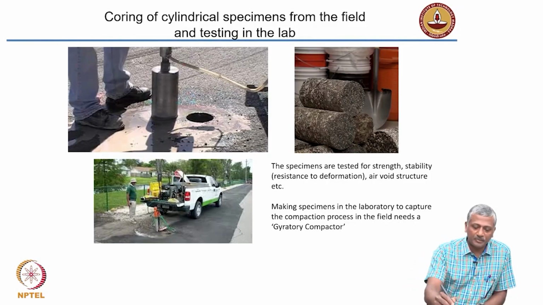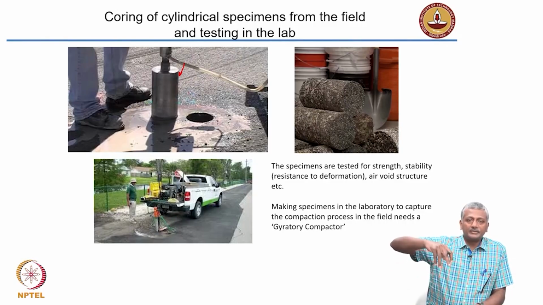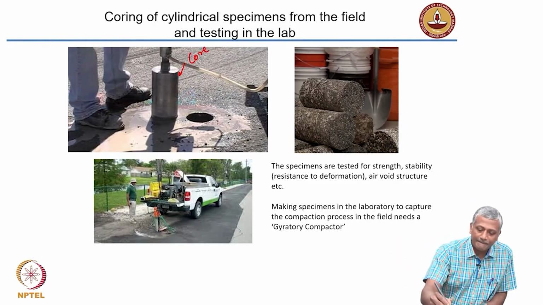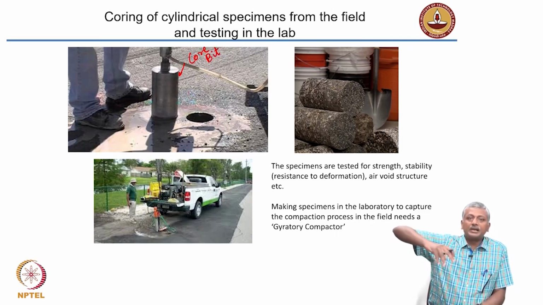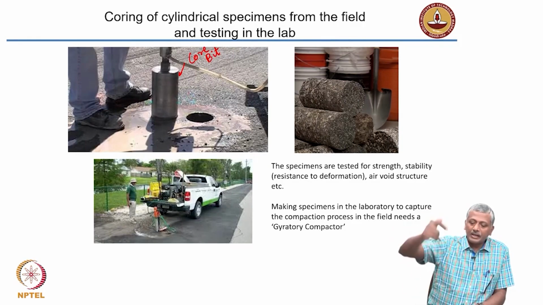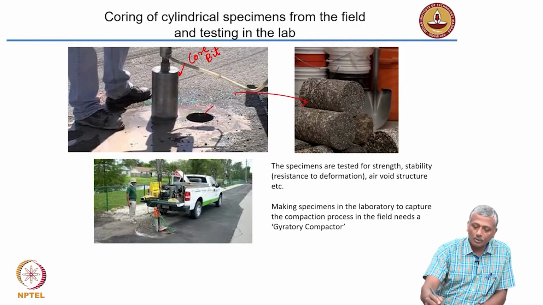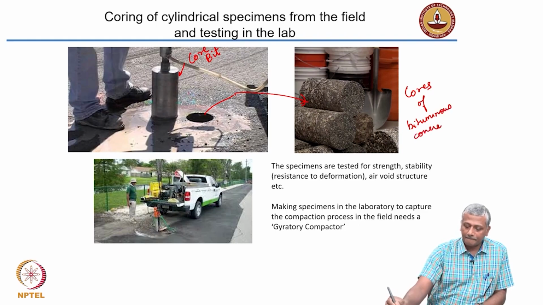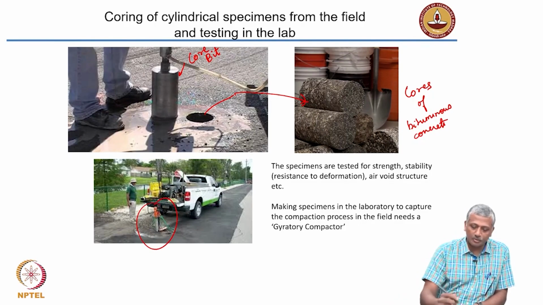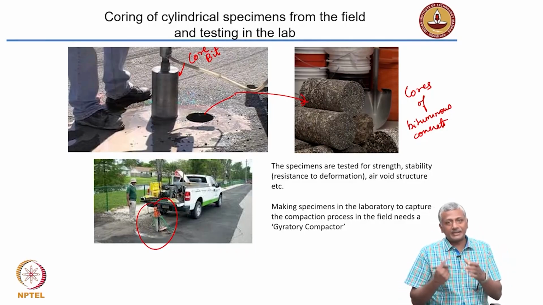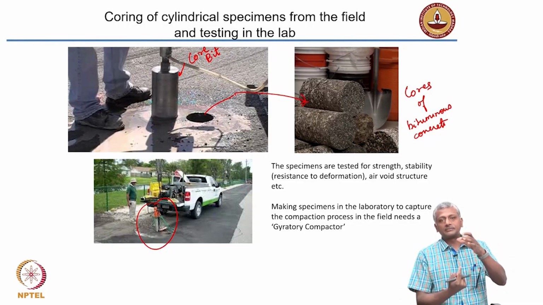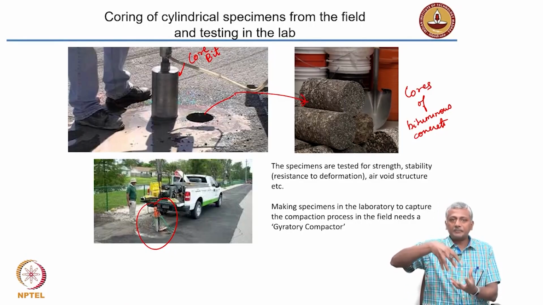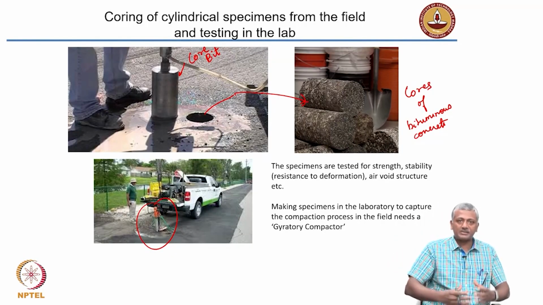So, here for example, there is a coring bit. Okay, this is actually a core bit which is drilling a hole into the pavement and bringing out these cores. So, from this hole you get these cores out, cores of bituminous concrete. Again, this coring operation is being shown here. This core bit is electrically controlled and it has a very high speed revolving cylindrical bit which has a diamond tip, and it basically cuts through the material and extracts this core out.